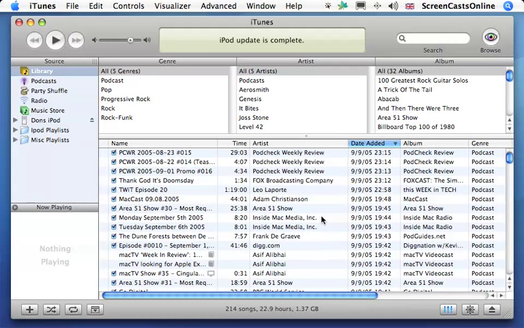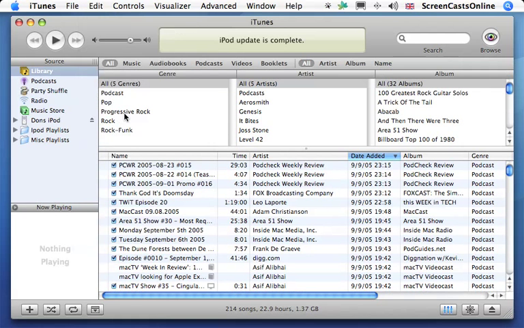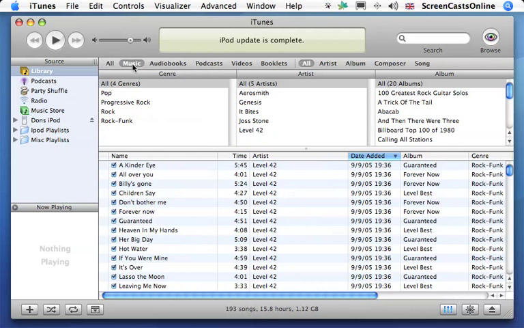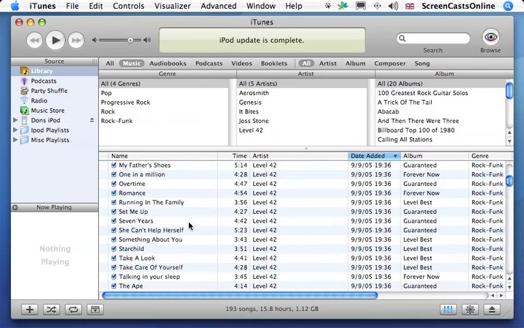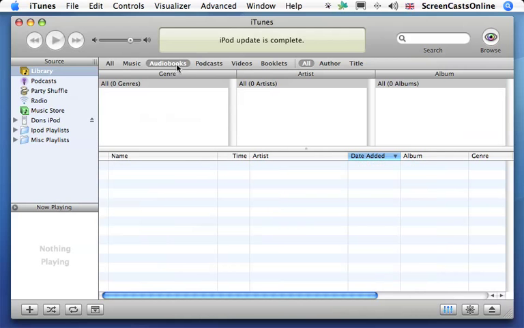Now Apple have actually given you some control over this, and if you go to Edit and Show Search Bar, we now get this new search bar, and we can view subsets of your main library by just clicking on these buttons. So at the moment the default is to see all your media. If we click on music, we just look at the MP3s, and if we click on audiobooks, which I haven't got, we have a blank page.